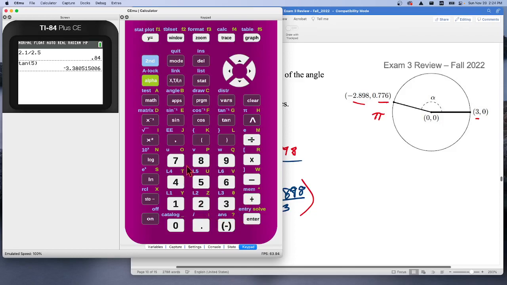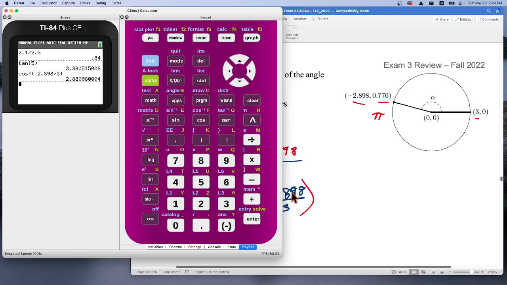So we get, let's see, we want inverse cosine. We're in radian mode, which is what we're supposed to be. Just always check that. Of course, we haven't had to go into degree mode much, or at all, so far. 2.898 divided by 3. Notice I'm doing this all together so that the final answer will be rounded. And that makes sense, right? Because here's pi, 3.14, so this is close to the 3, it's 2.88.